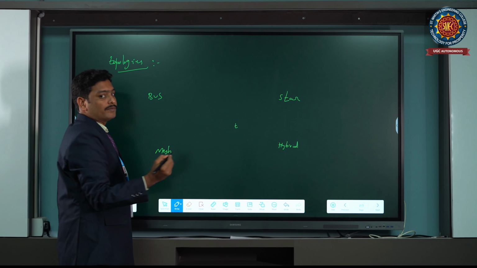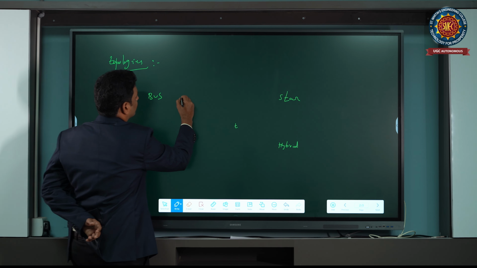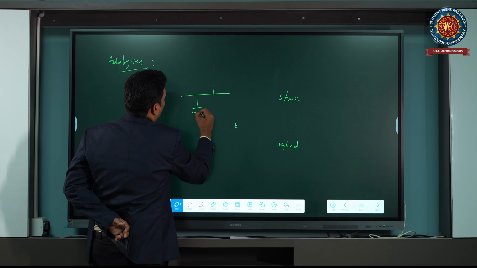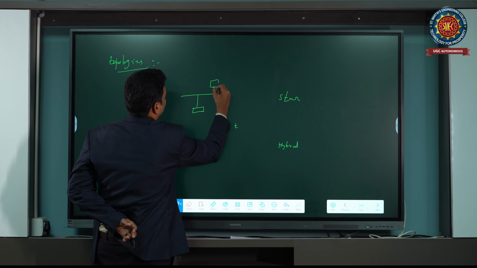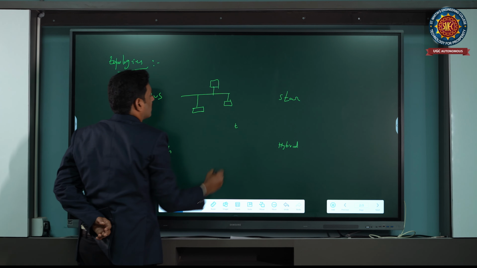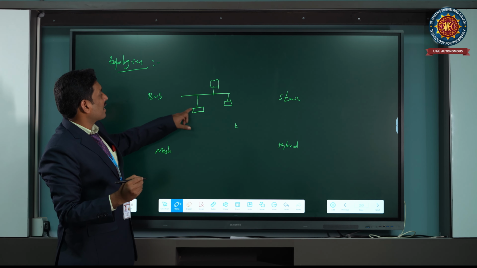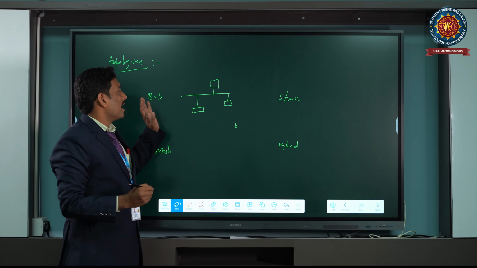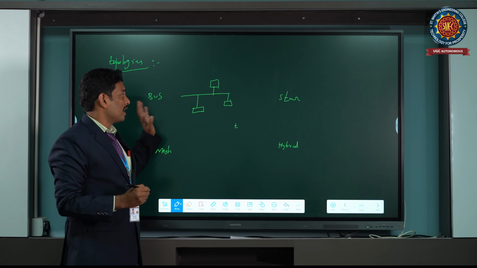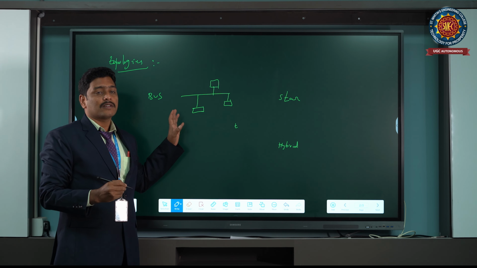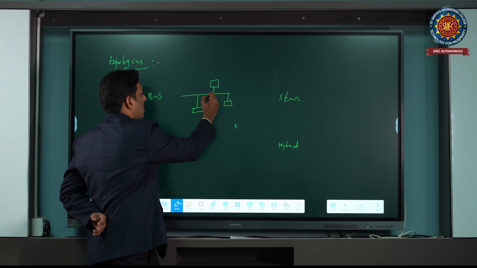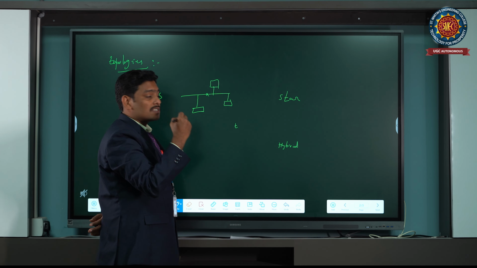Coming to the first one, in bus topology, all the devices are connected to a backbone cable. The advantage is that it is very inexpensive. Coming to drawbacks, reconfiguration is difficult, and also if the cable fails, the entire network communication fails.